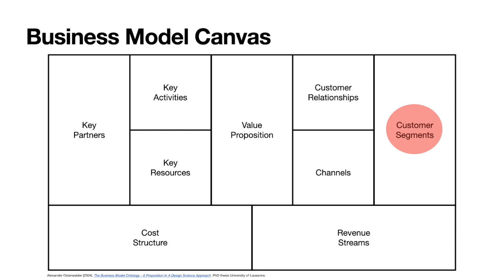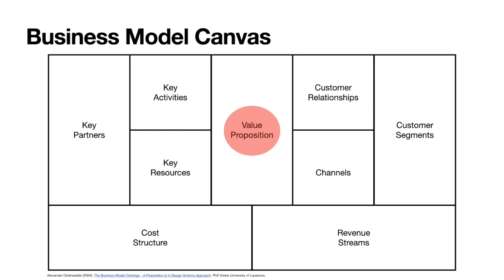Be aware that when you are building a multi-sided platform, you have two customer segments at least. Say for example, you're building an online market, then you have sellers and buyers, and they may have different needs. So you need to recognize two different customer segments in that case. Now let's move to the center of the business model canvas, to the value proposition. The value proposition describes the value that the company wants to deliver to its customer segments. It's the bundle of products and/or services that delivers the value to the customer.